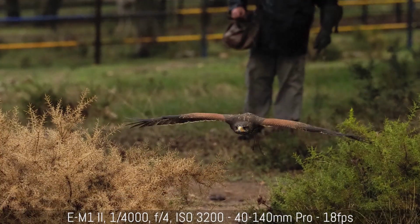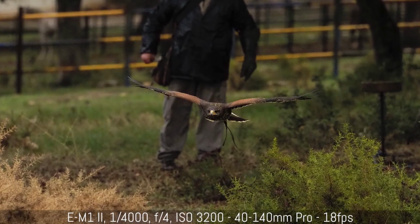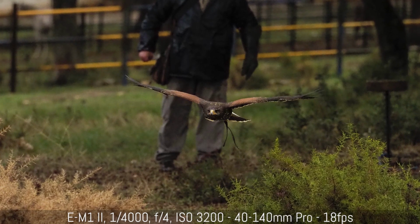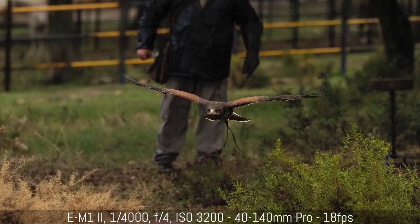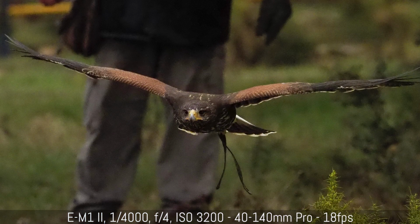Another nice improvement is that the camera locks very quickly onto the subject. For example, this was the first frame of an 18 frame per second sequence. The bird is low on the ground, its colors can be easily confused with the environment, but still, the camera had no problem locking onto it right away.